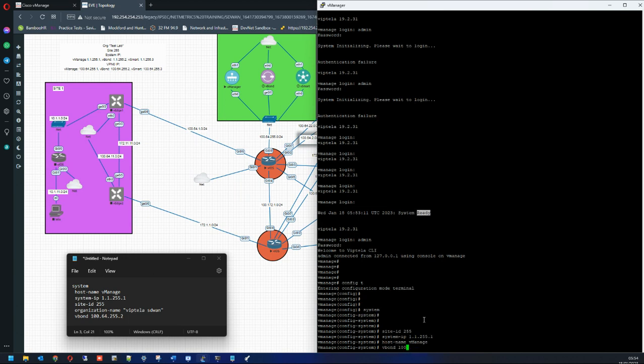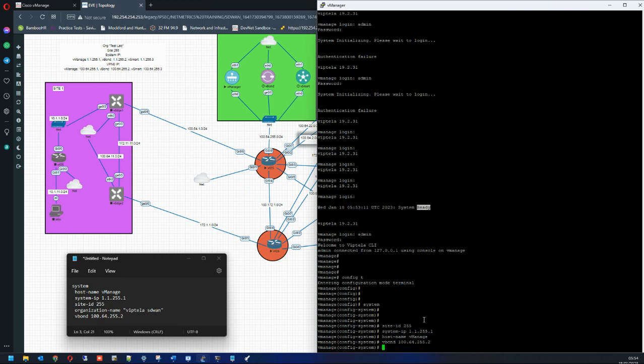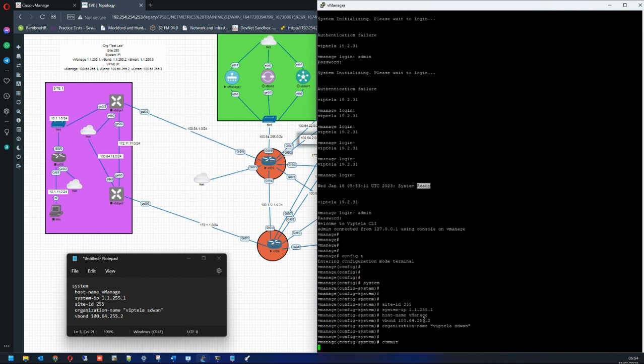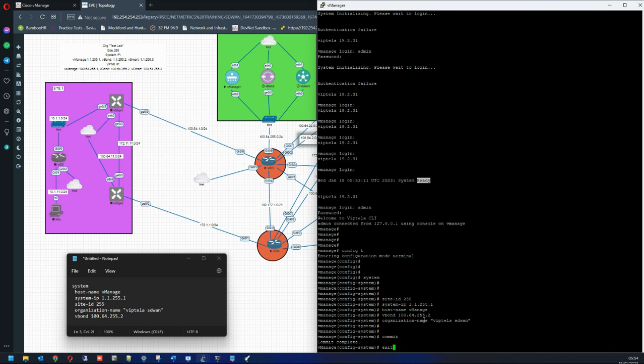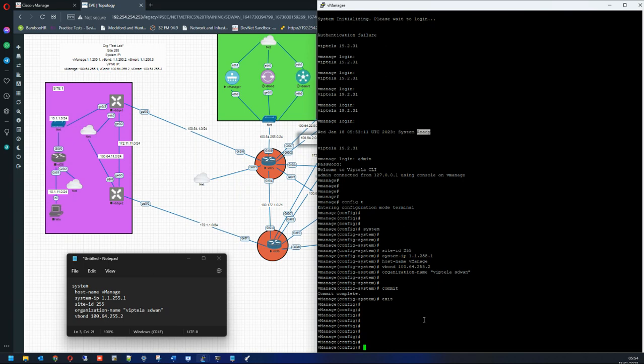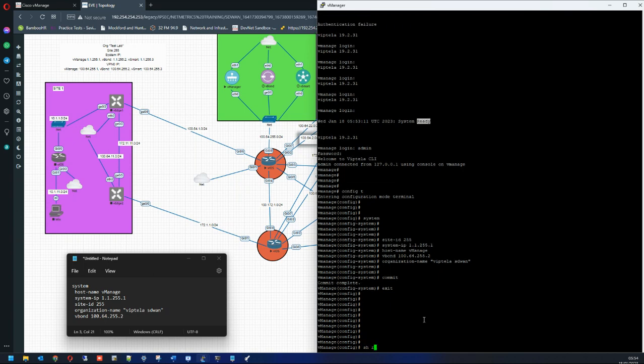You want to point it to the vbond IP address 255.2, and you want to configure one of the most important things, the Viptela SD1. I'm not going to explain what that does, so you don't copy my image file. Okay, so we have that, which is running show full configuration.